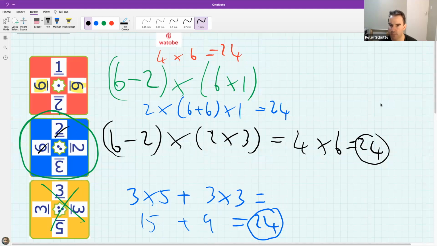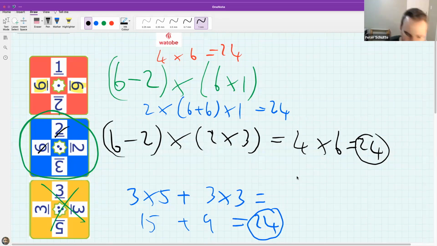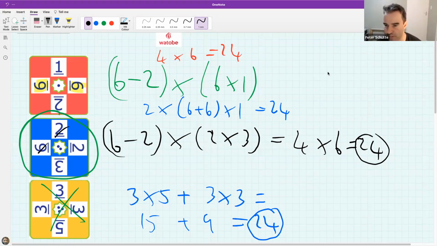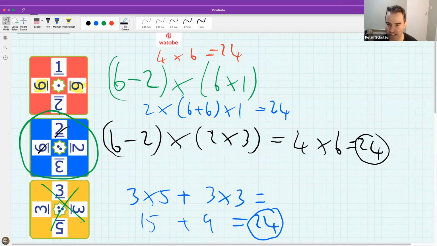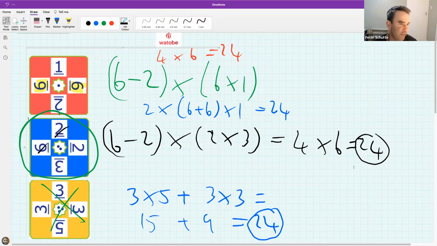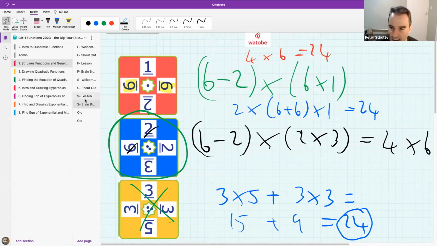Simpiwe has said 2 times 3 is 6. 6 plus 6 is 12. 12 times 2 is 24. Well done, everyone. Okay. Don't worry for Tekel. We just keep practicing and you will get better at this. And even if you're not, it's just a bit of fun mental maths to get us out of the headspace we are in when we're doing all this stuff.